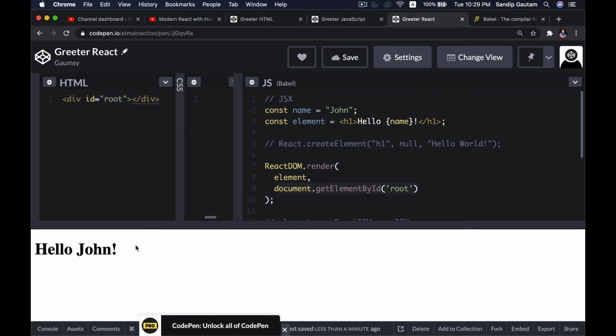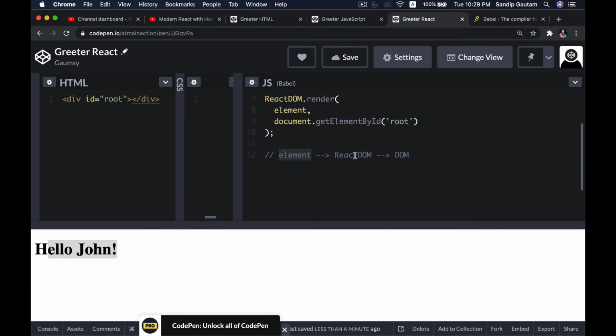So instead of directly rendering to the DOM, in case of React, we have used ReactDOM. So we got some control before rendering into the DOM, and this power of ReactDOM, we are going to understand in upcoming videos. So I think this is it, guys. This is a comparison of HTML, JavaScript and React together.